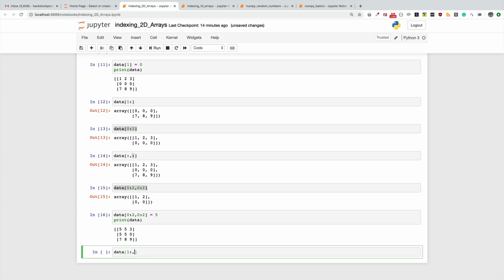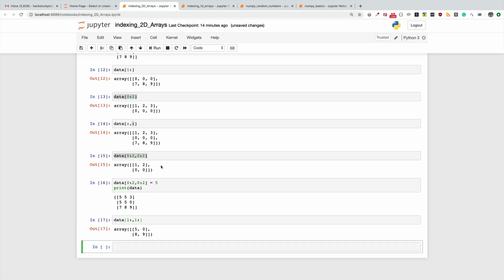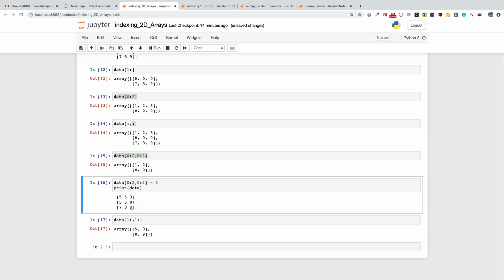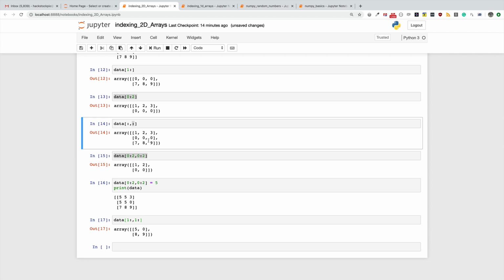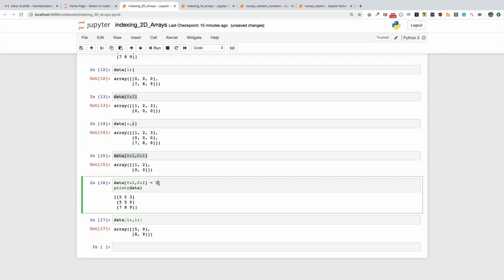And then it is at the intersection of column 1 all the way to the end. So I'll say column 1 all the way to the end, and then you can see that I get 5 0 8 9. Sorry, I was looking at 0 0 8 9, but because of the change we made here, the values have changed. So it's actually 5, 0, and then 8 and 9.